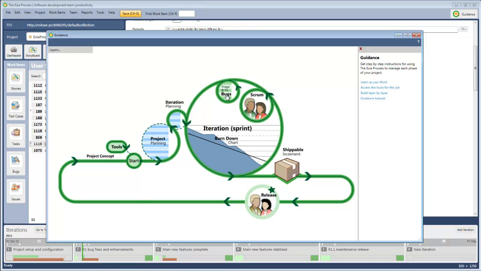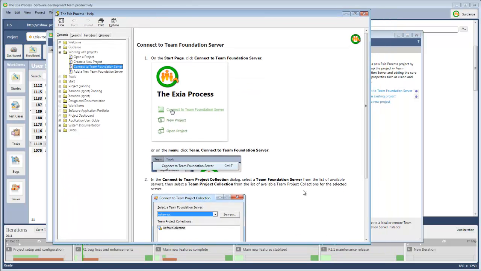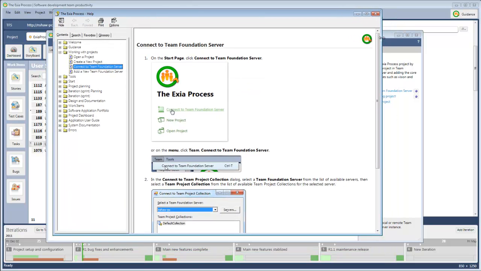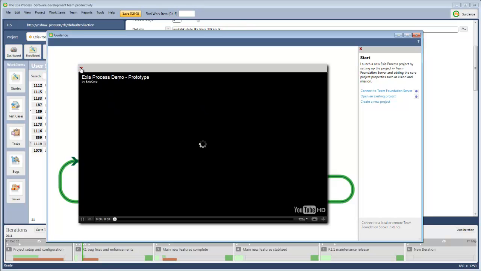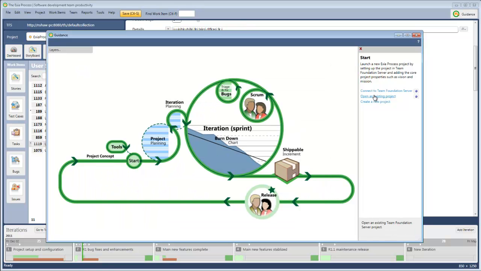What happens is you can actually click on this and then you can hover over these to read a little bit more about them. So for each element of the project work, we can see all the individual tasks that have to go into getting that work done. Let's look, for instance, at start. So to start, we need to connect a Team Foundation server. Well, how would we do that? We can just click here and we get more extensive help on it. So you can really get a tremendous amount of help on what you want to do. If you decide you want to, you can watch a quick video by clicking Show Me, and a video opens up just showing you how to execute that task.